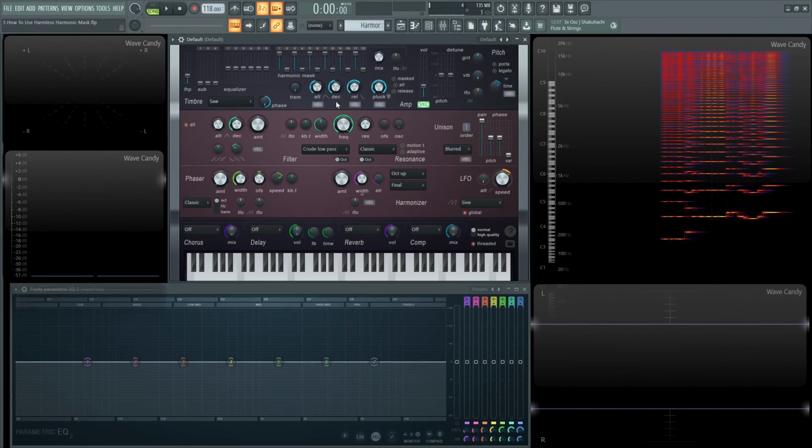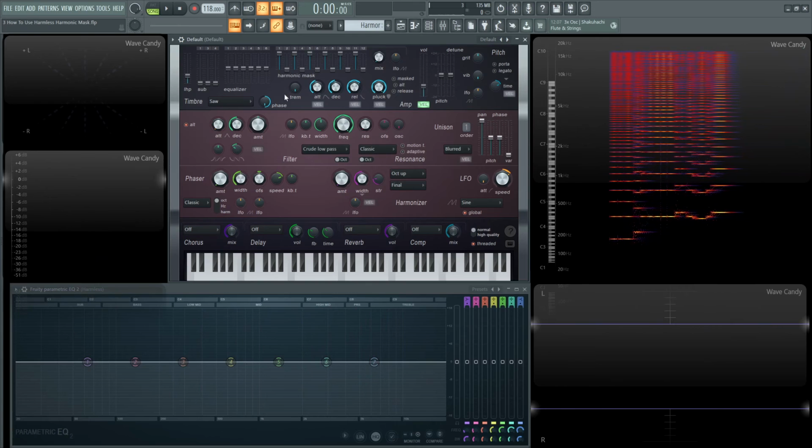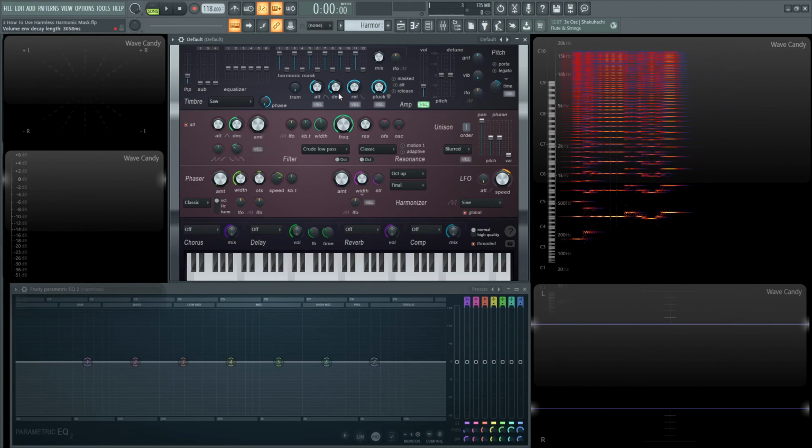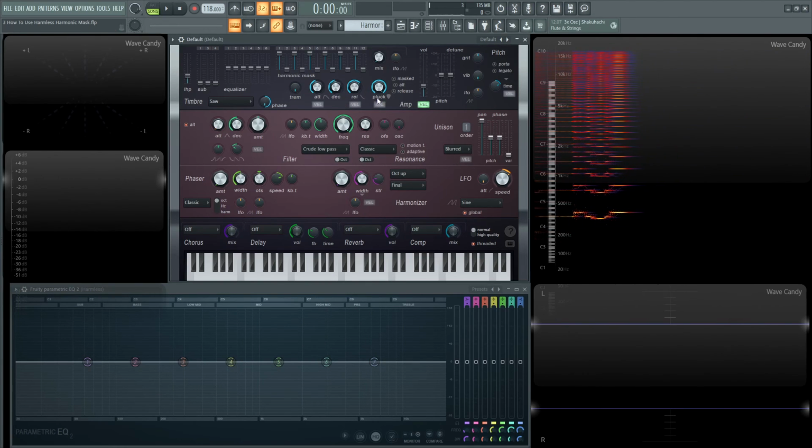And that's pretty much this harmonic mask, the LFO, the tremolo, and the ADR in this synth in a nutshell. And in the next video, we're going to be talking about the pluck, because this one's a little bit more in depth than just a standard, here's a knob, here's a pluck, and that's pretty much it.